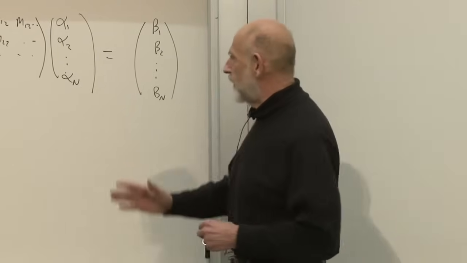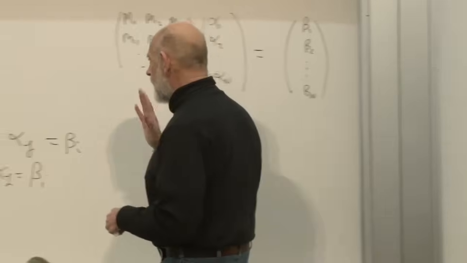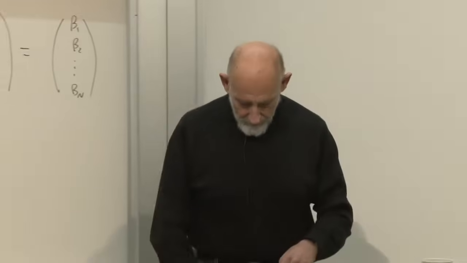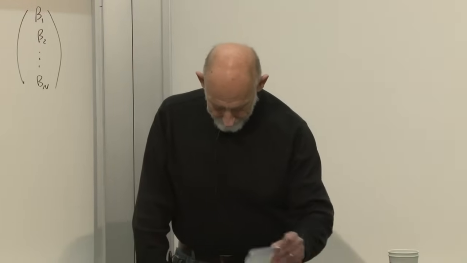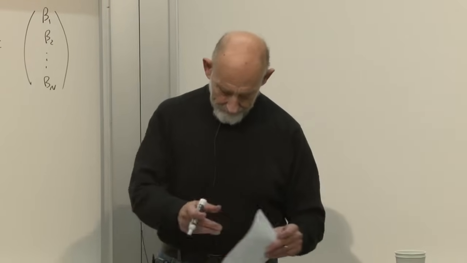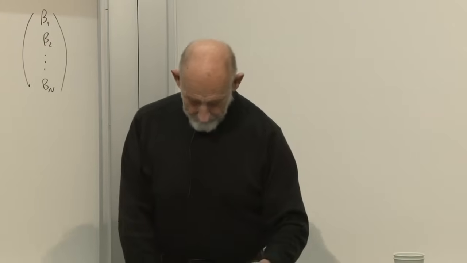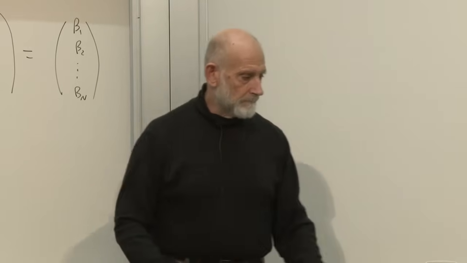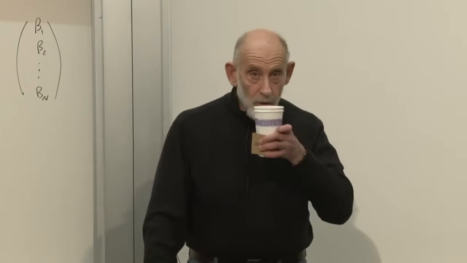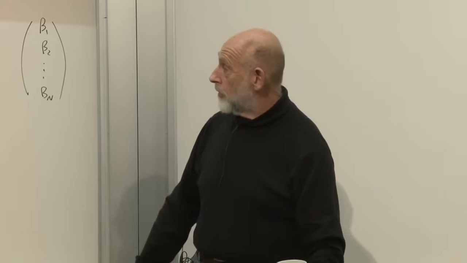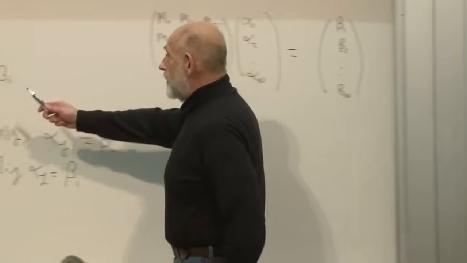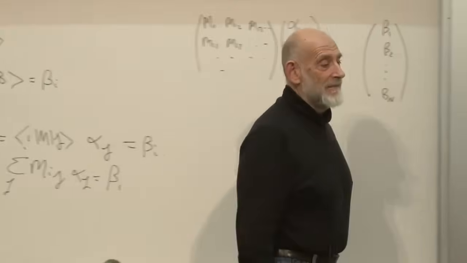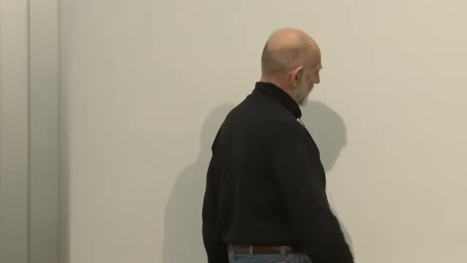Okay, so now we have the idea of a linear operator operating on vectors, and several different versions of it. Question? Yeah. Is it legitimate? It seems that within the definition of linear operator, you have an operator that gives you a ket vector from a bra vector or vice versa. No. Linear operators act on ket vectors to give ket vectors. The complex conjugation is not allowed. That's right. Very good.